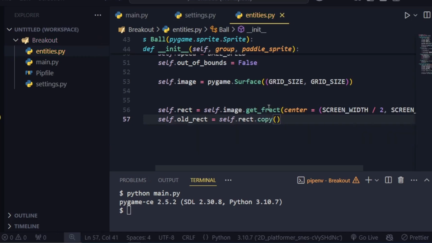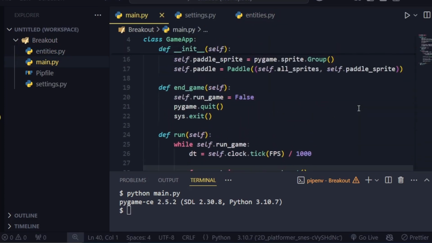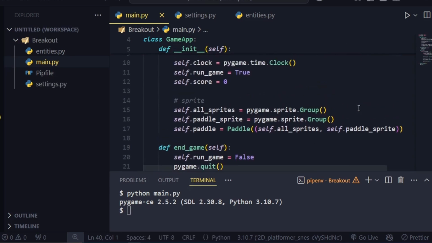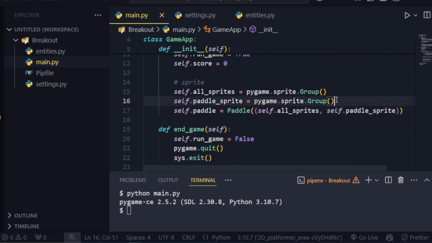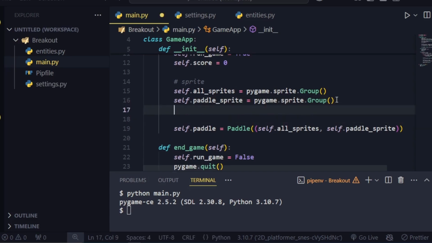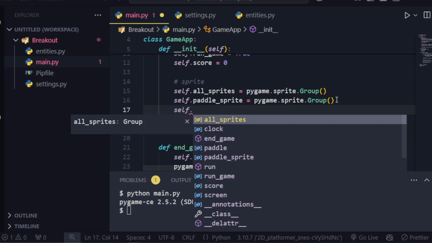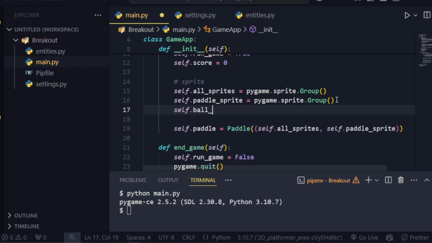So let's save this and return to our main file. In our main file, we'll create a new sprite group called ball_sprite.